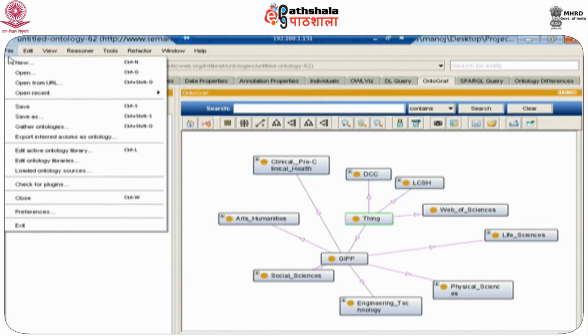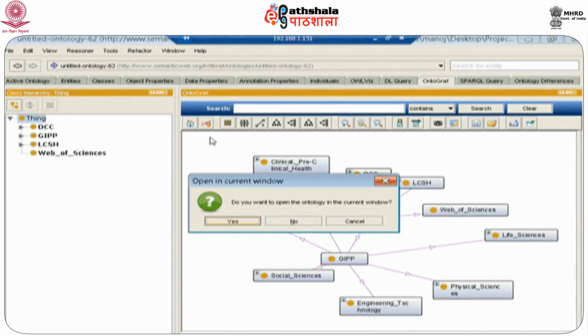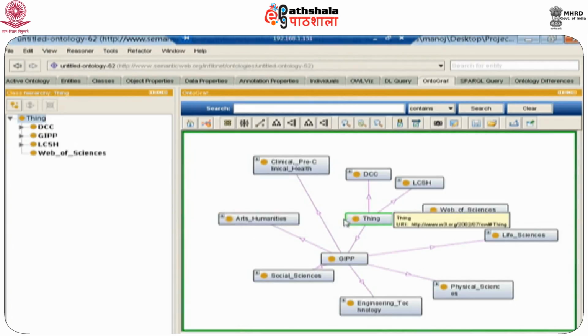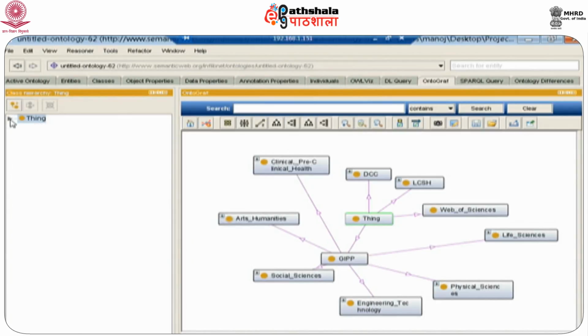Now I tried to open an RDF/XML file. I have already opened it. Now I created one domain called Thing. Thing is the top domain. In that I am giving 3-4 subject categories: DDC, Decimal Classification, GIPP, Library of Congress, and Web of Science.